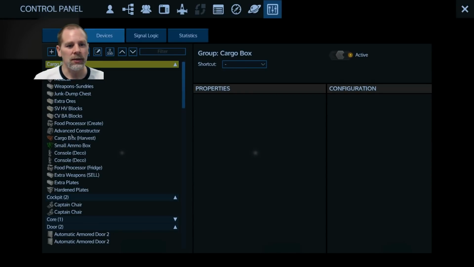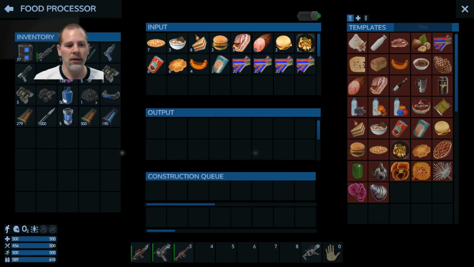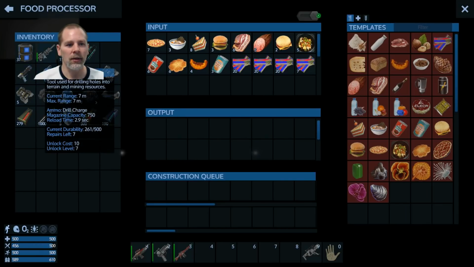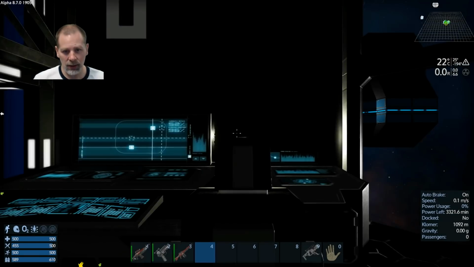So let's get, where is our food processor fridge? We're going to put this in here just so that we have our food, and probably don't need these with me. Let me see, do I have, yeah, I have the charges for those. Okay. Yeah, I don't need these, so I can put those somewhere, but let's, yeah, why don't we do that? We're going to go back to the planet.